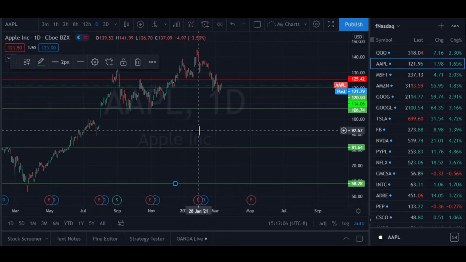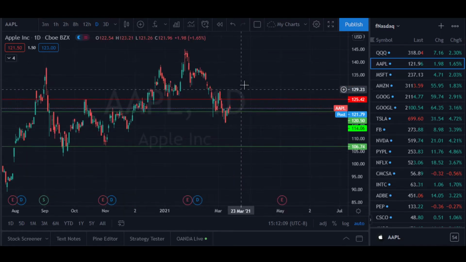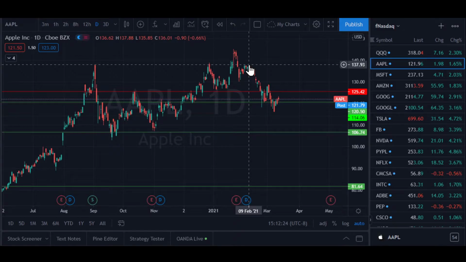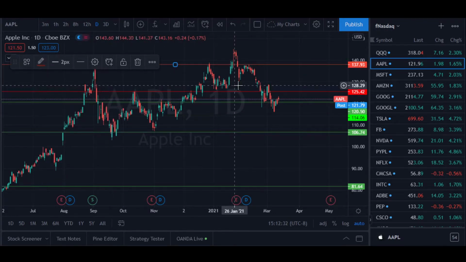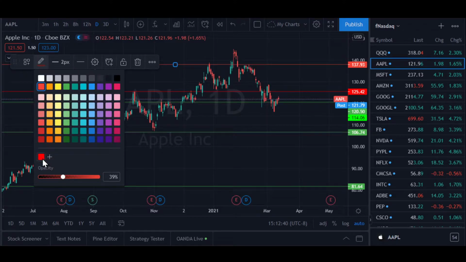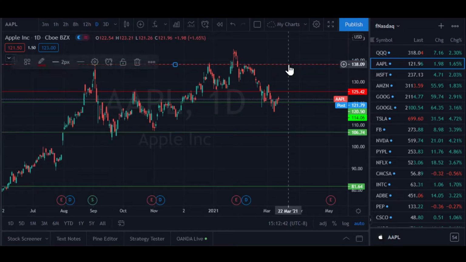horizontal support. Now, if I'm thinking resistance, I'm going to zoom in a little bit closer here. So I've got a level right here, September 1st, September 2nd in this area. Again, late December, it popped above it and then failed the breakout, and then in early February also showed itself to be good resistance. So what I'm going to do is I'm going to place that right about there, make sure that it's red. Right? So resistance is what price can't break, and support is where price won't fall below.